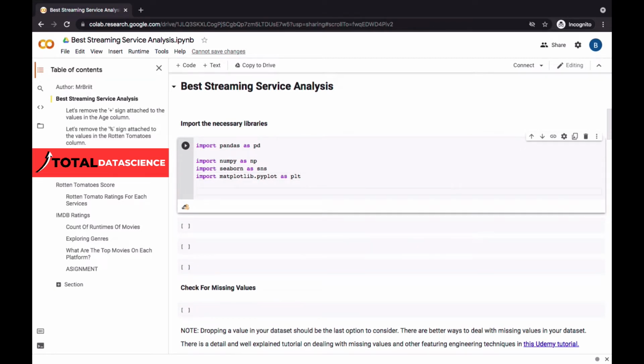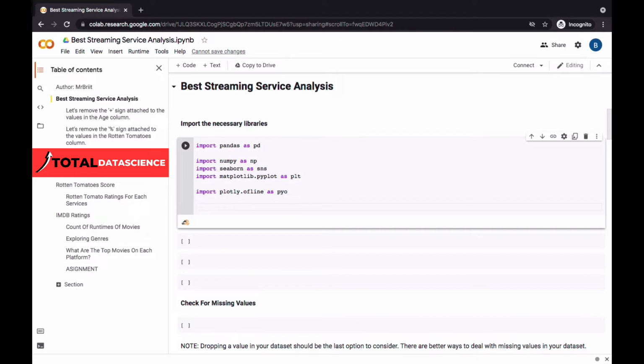Then I'm going to use some advanced visualization tools like Plotly. So I'm going to import Plotly. When you import Plotly, you would like to plot whatever you're going to plot offline, since I'm going to do this in my notebook. I'm going to rename it as PYO. Let me get rid of this extra O here. Once I do that, I just need to initialize it. So I do pyo.init_notebook_mode, so I need to set it to notebook mode.